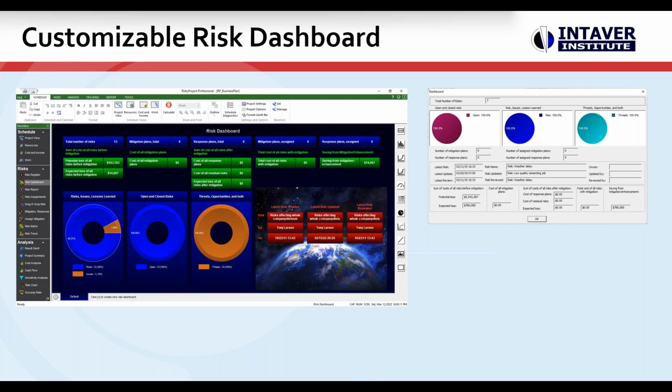Again, you can see the drag and drop controls on the left, which represent text boxes, different charts, different KPIs or indicators. I think there's 138, but I might be wrong on that one. But it's around there in terms of indicators that you can get on the risk dashboard. And again, it provides a lot more flexibility, and it's much more visible in the interface. Whereas our dashboard before was just accessed by a little button up at the top left, the risk register. This is now a view unto itself.